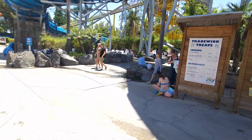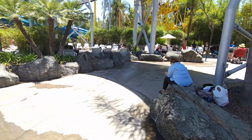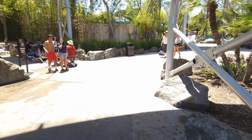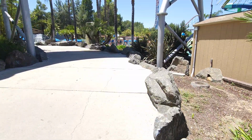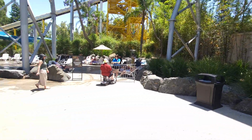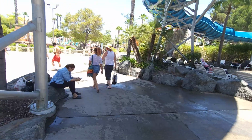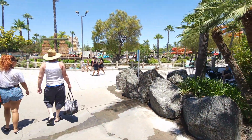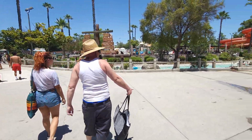And let's see what's over this way here. Jumbo Pickle, they really like selling pickles here. Now, Diamond Elite seating area, so that's kind of nice. I'm a Diamond Elite VIP, so I can actually go in that area if I felt like it. So this looks like this is the entrance again. So looks like we actually did a full walkthrough. Oh yeah, right there is the entrance. So we actually just did a full walkthrough of the park. We started out on the right and we ended up on the left here. So that is Hurricane Harbor, LA.